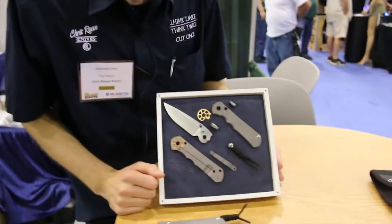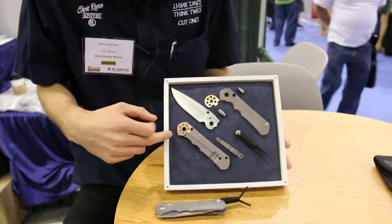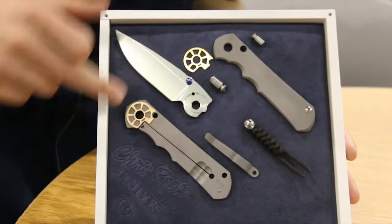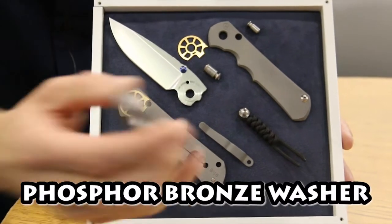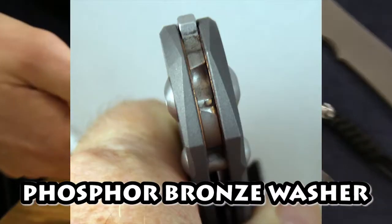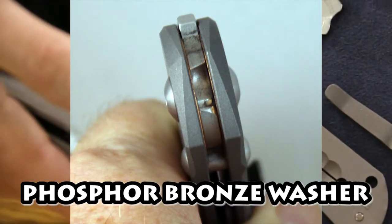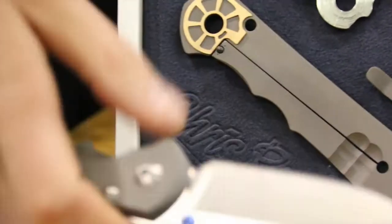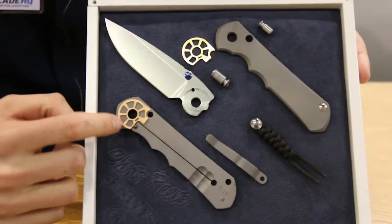A couple of little innovations and new things with the lock mechanism and the pivot. The biggest thing off the bat is that they put two large twin oversized washers in there, so you can actually see in the knife — they stick out quite a bit. They're slightly oversized, which gives you a lot of sideways strength when the knife is open, and you can also put a little bit bigger holes in there.